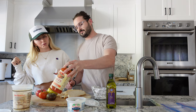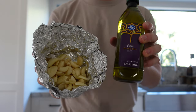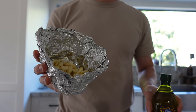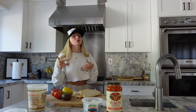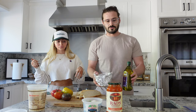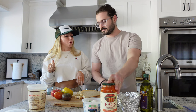Yeah, or any type of. We're doing vodka sauce because we fuck with vodka. Any type of pizza sauce. And then on the side, we're gonna bake garlic with oil. And what you end up with is you just pour all the oil in here, and then you bake this in the oven for like 2 or 3 hours, and then the house starts smelling like garlic, but like good. And then you end up with garlic oil that you can use for the next couple of weeks, and I just put it in the fridge, so we'll show you that too. But that's just a side thing.